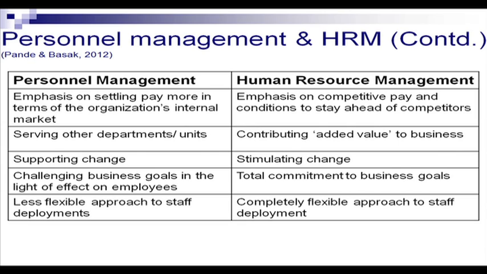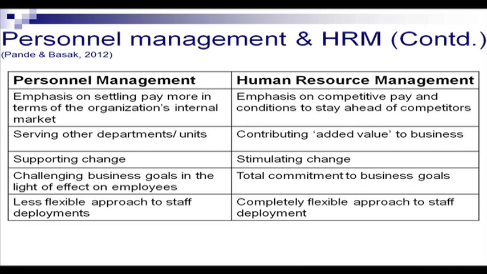From the perspective of personnel management, there is challenging of business goals in light of their effect on employees. So the business goals that we come across are supposed to have an impact on the employees, and we are supposed to challenge those business goals. We are supposed to change those goals from the perspective of the impact they will have on the employees. From the human resources management perspective, we have a total commitment to business goals, and we help our employees change and adapt to the business goals, as opposed to modifying the goals according to the needs of the employees.